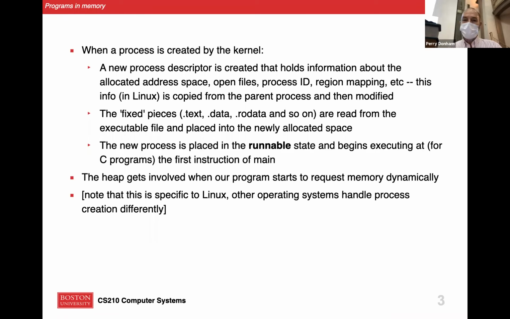The structure is copied over, and then we start to fill it in. So we're filling in the structures from the executable file, the fixed pieces, the text portion, the data portion, the read-only data portion. All those get read in from the executable file and placed into the proper spot in memory. And then I adjust the pointers to make sure that I know where the stack is, where the heap is, and so on. And then the process goes into the runnable state, which means it's ready to run in the CPU. It's not running yet, but it's ready to run.